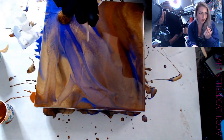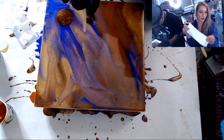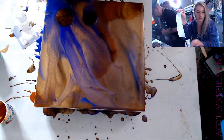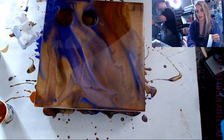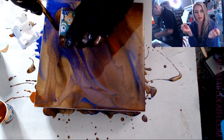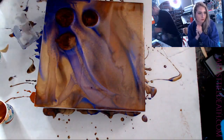Raphael, the paper that we use is, honestly, like wax paper or shelf parchment paper that we just cut down into different size strips. I'm thinking about putting them on the website if there's a demand for it. Anybody could make these, but for convenience, some people just don't feel like it. Let me know if y'all are interested.